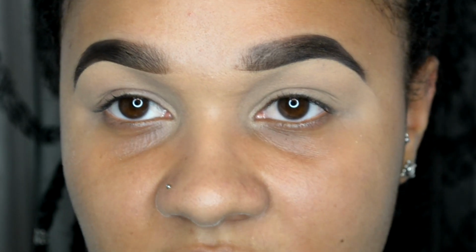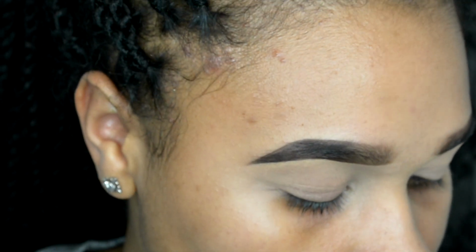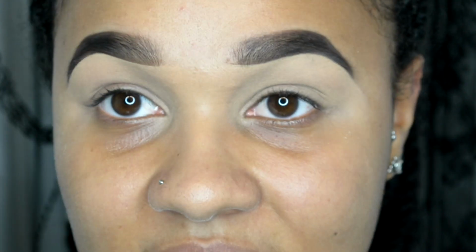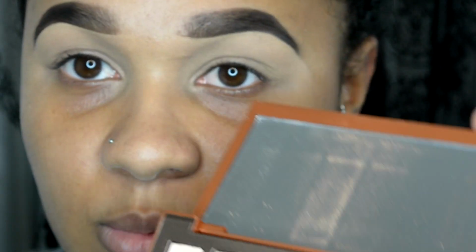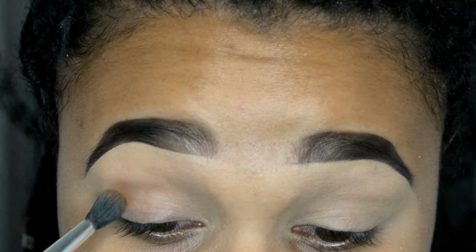So I'm just going to zoom you in and get started on my eyes, and then at the end of the video I'll do a few swatches on my arm of the different shades with a bit of glitter primer just so you can see the true colour. So just to get started, obviously because there's no kind of matte finishes in this palette, I'm going to need a bit of a transition colour. So I'm going to go in with my Naked Heat palette from Urban Decay, and I'm going to use the shade Low Blow. I'm just going to put that in my crease.